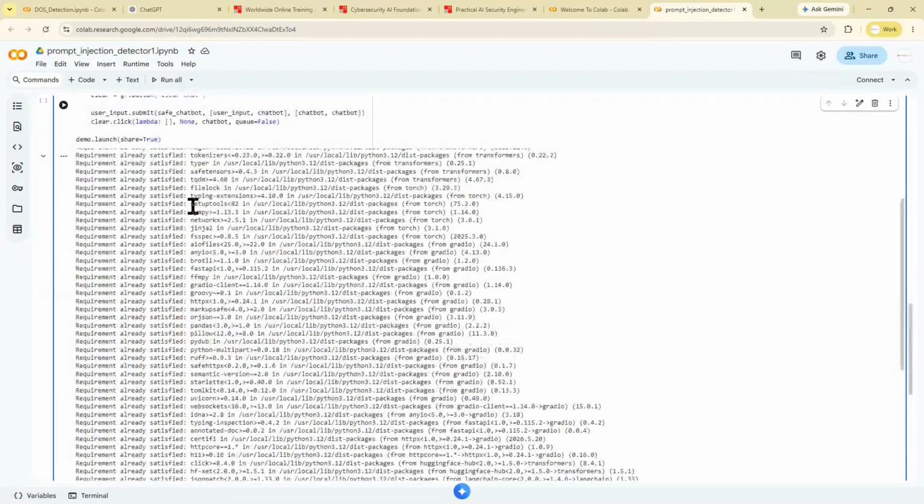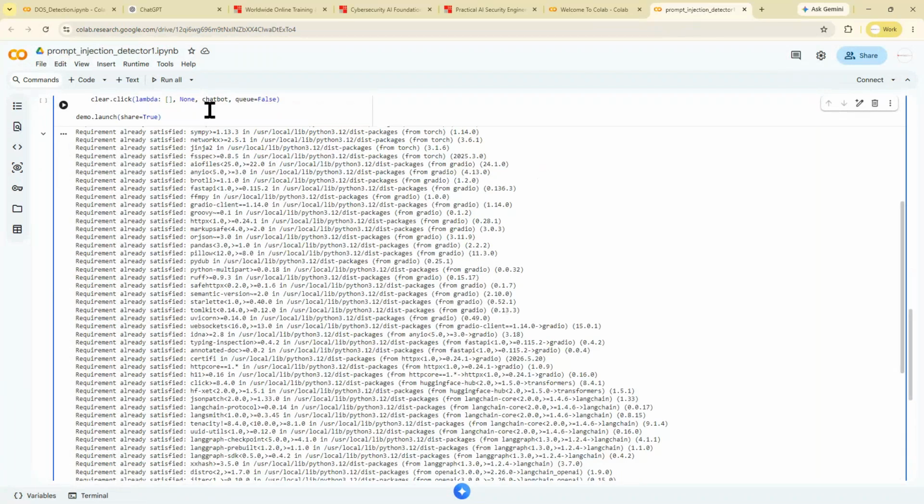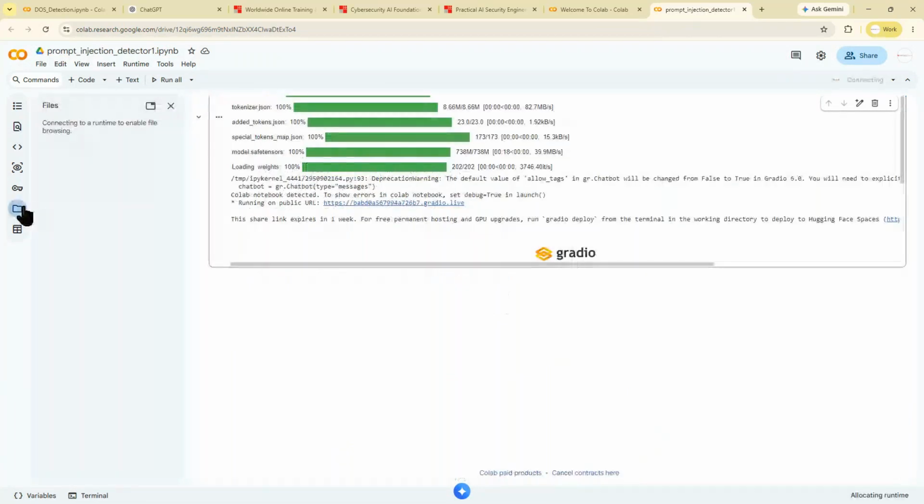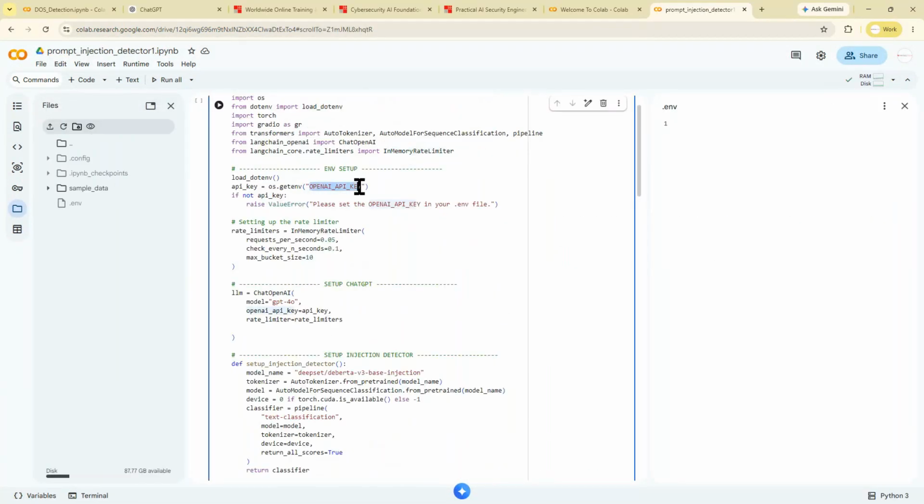Let me just add the API key here. As you can see, in this notebook itself I can link my LLMs also. I am using my OpenAI API key to interact with my GPT-4o model.